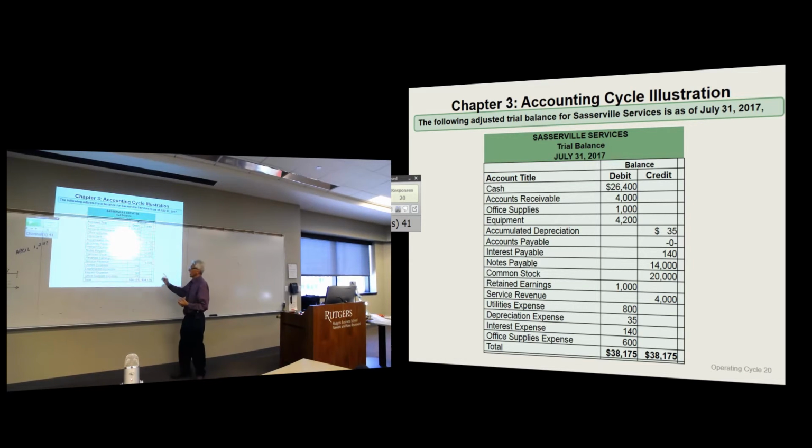Just notice that retained earnings is the only account that is still not 100% correct because it is not yet reflecting the closing of the revenues and expenses. It only reflects the dividends. So that is not correct. You can't prepare financial statements using that retained earnings.